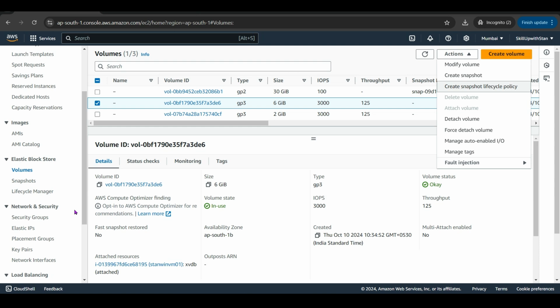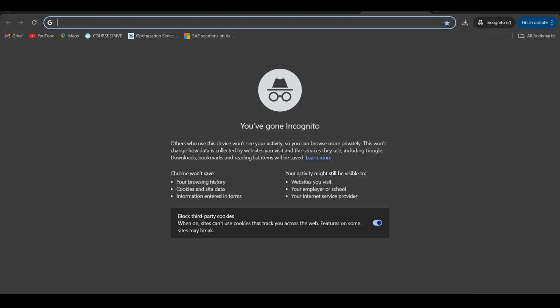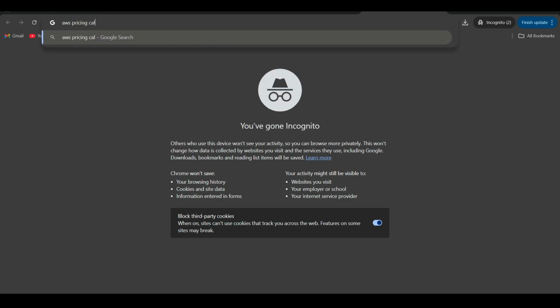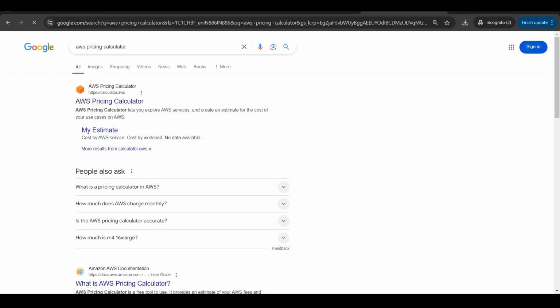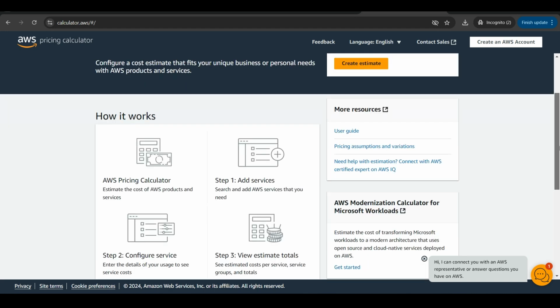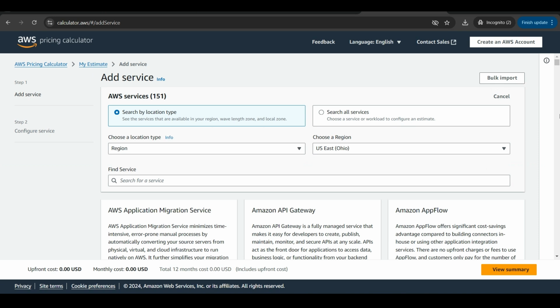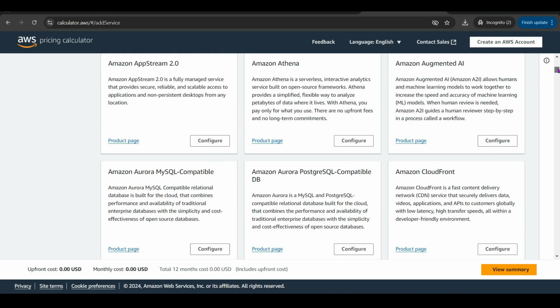What's the difference in pricing between GP3 and IO1? Okay, let me show you how to do that. AWS has a pricing calculator. This is what you will be using for every pre-sales opportunity, or even for understanding the difference between two categories. You can use this pricing calculator tool. I will walk through this later as well, but for now I will just show you how to explore these options.